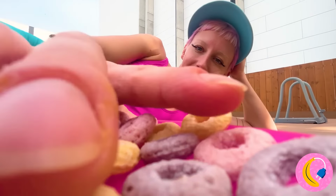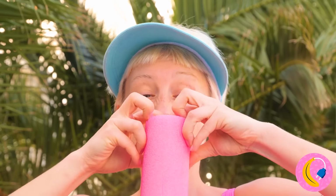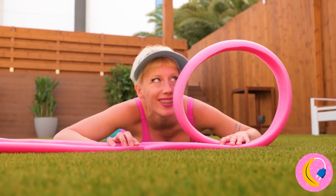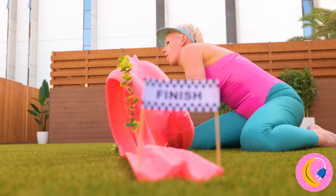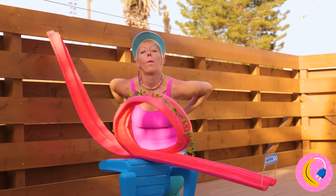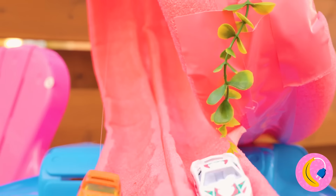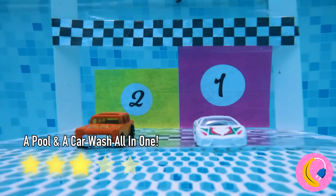Ooh, cereal. Don't forget the prize. A toy car. Let's make it a track. All you need are some pool noodles and a few loop-de-loops. Now get your engines ready. It's time for some racing. We have a winner.